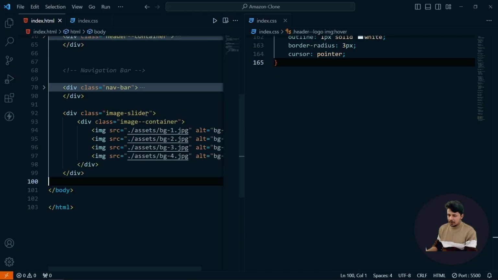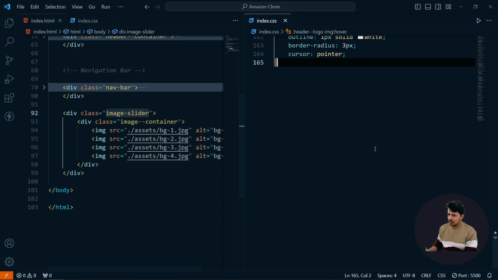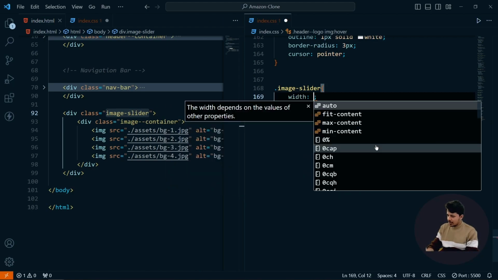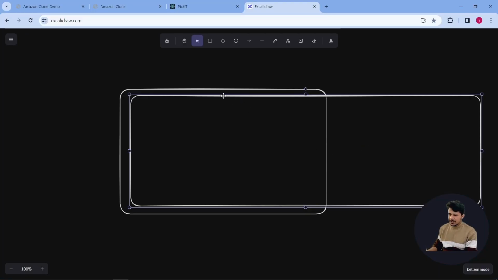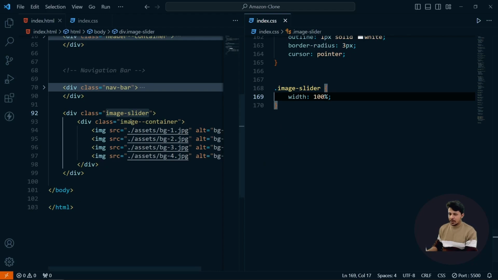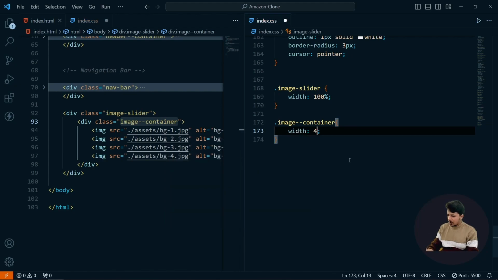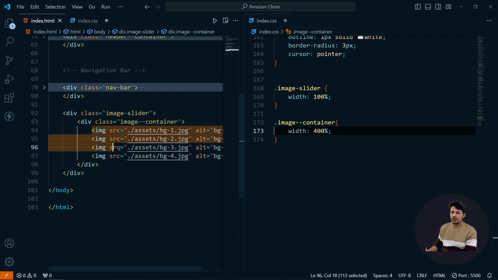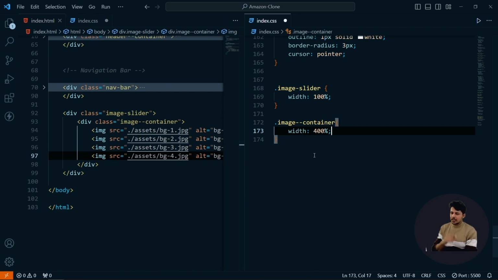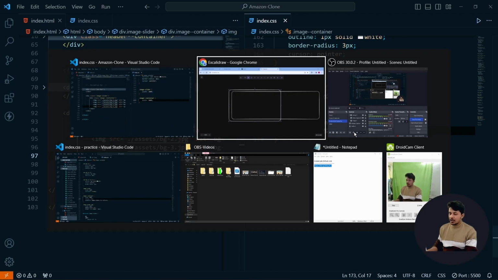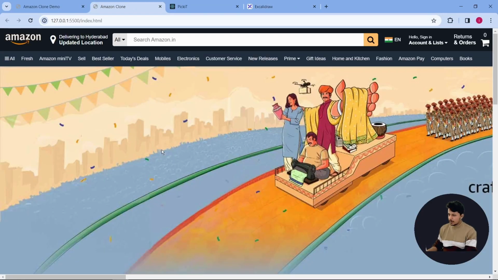So you see, first I'll have this one image slider, and I'll say width as 100% because it is not going to change. As I said, the slider width is not going to change here. But for the image container, we need to have width as 400%, as we have 4 images. If you have 10 images, you have to make it 1000%, because each image we want as 100%, that's why we are multiplying with that. So we got width as 400 pixel, sorry, percent. Again and again I'm saying pixel, but it's a percentage.